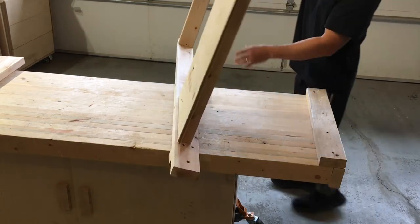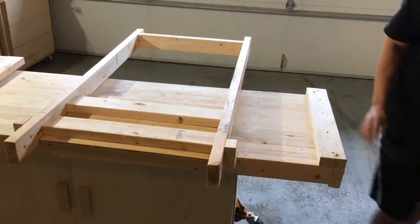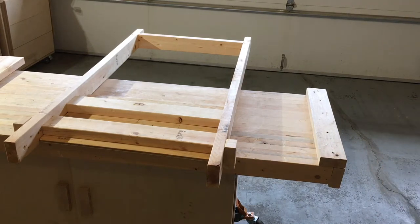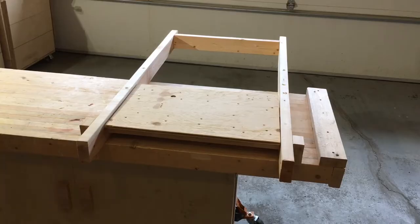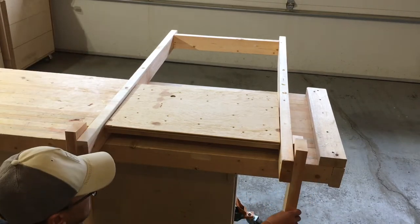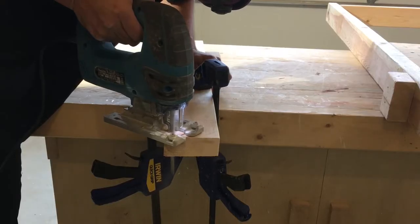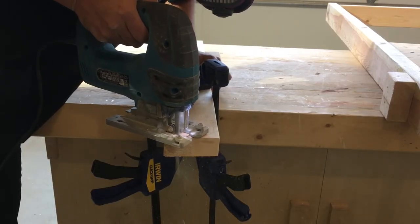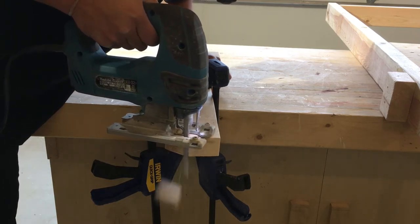Flip it over, you can see the structure at the bottom. Again, it's just 2x4s and I use the pocket hole screws for everything. Next step is to put the legs onto the frame. I use the jigsaw to cut a curve at the top, so when it's moving, it doesn't stick out.